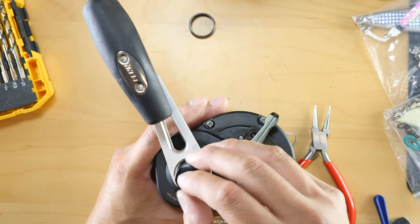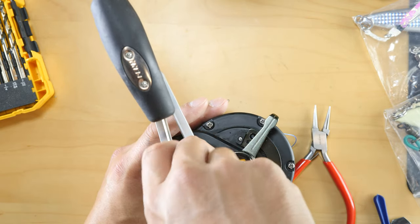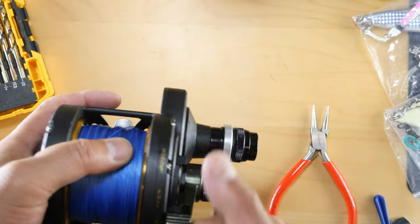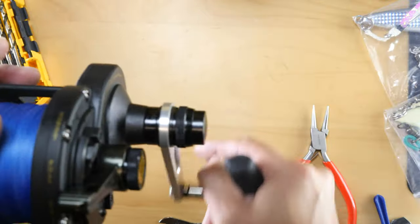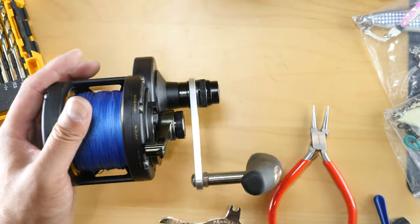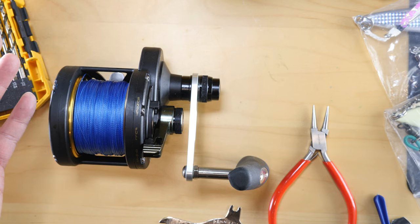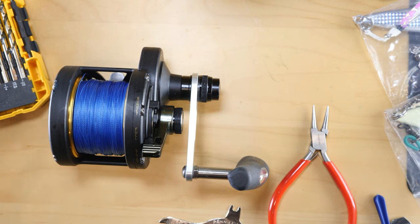Two-speed button and that final lock ring. Doing a double check: free spool — good, two-speed — good, release — good, drag — good, jam — good. That's it! I got myself a Fathom 40 with power handle now. $26 from Mystic Parts. I got this reel for $250 — couldn't help but grab it. Pretty good setup for under $300. This is going to be just your basic yo-yo setup — it's going to be pretty decent. Thanks guys, cheers.